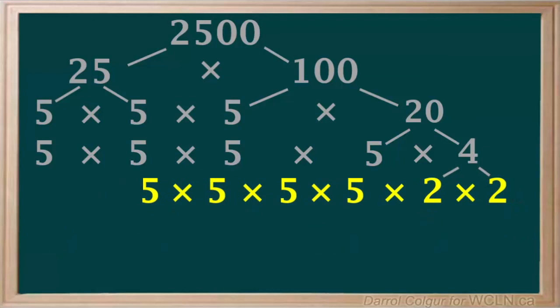Now we'll move these a bit closer together. And we know the product of all of these numbers is 2500. Just take a few seconds now and check this out for yourself.